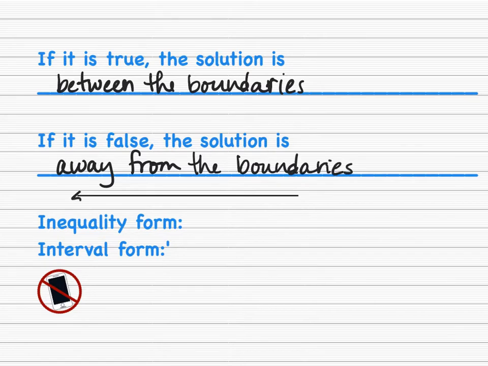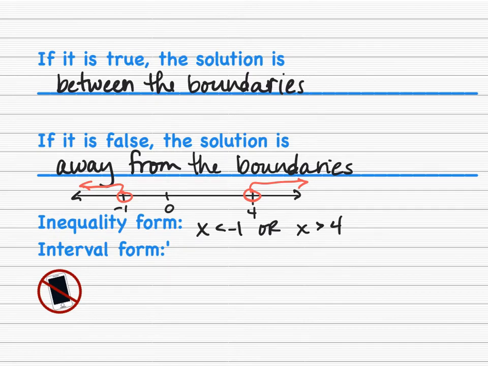So just putting this on a number line to show you again. We've got the -1, we've got 0, we've got 4. 0 did not work, so we have our solutions going less than -1 and greater than 4. So in inequality form, we have x is less than -1, or, and it's an or because we can't be in both regions at the same time, x is greater than 4.